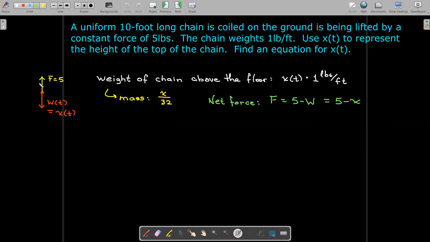So let's look at this in a little diagram. We have a force of 5 pounds going up, and the weight of the chain that has been lifted so far, or the weight of the chain at time t, is going to be pulling down, so opposing each other. The net of those two forces is going to be the time rate of change of the momentum. Since the chain weighs 1 pound per foot, our variable x is actually the same as the weight of the chain that has been lifted at time t. So our net force then would be 5 minus x.